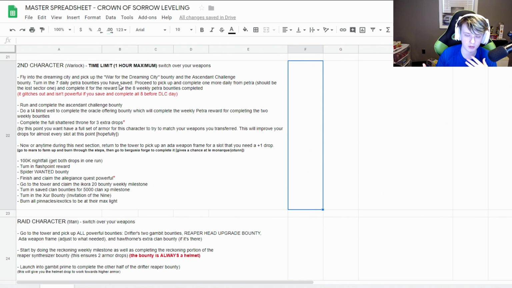The reason that Dreaming City is in this particular order is because your weapons are higher than your armor at this point. Say for example, my weapons are at 705 and my armor is still at 700 on your second character. Dreaming City drops, for whatever reason, are very lenient towards armor drops, which is why we put it in this specific order. That way you can get some armor at this point to help boost up your light level a little bit to try and even out with your weapons.